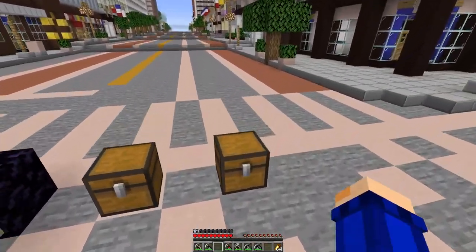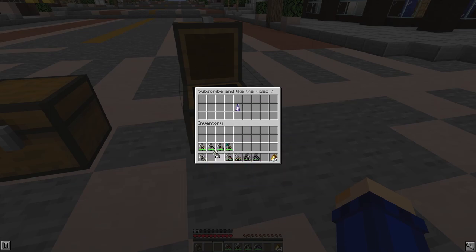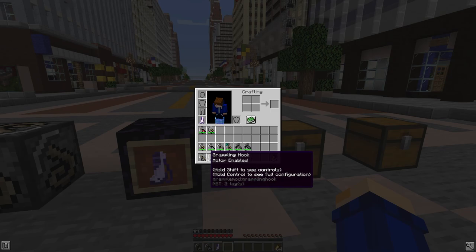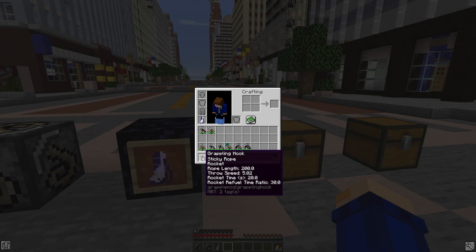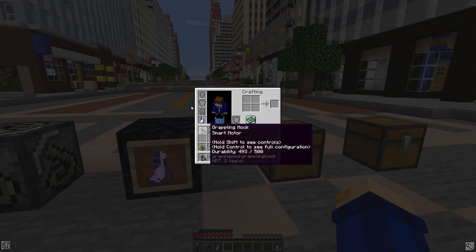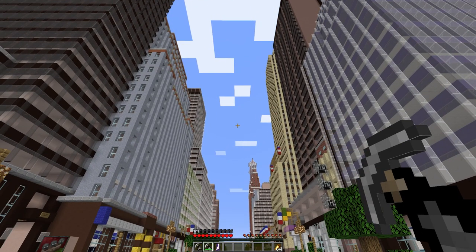So now I'm going to show you guys what I believe is the best possible setup for doing any type of fast travel in the game using grappling hooks. What I believe the best grappling hooks are a customized rocket grappling hook and a customized motor grappling hook. So I increased the rope length, the speed, and I added more rocket fuel and rocket time for the rocket grappling hook. And for the motorized grappling hook, I increased the throw speed a lot, so it's basically instant, and I increased the rope length so I can shoot it insanely far. Look at that distance. It goes so far that it basically just disappears.